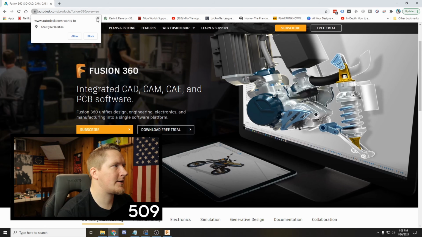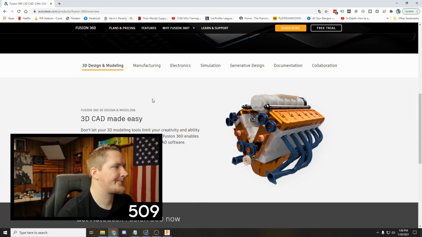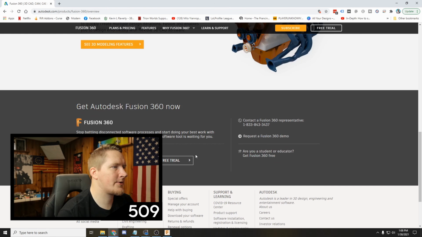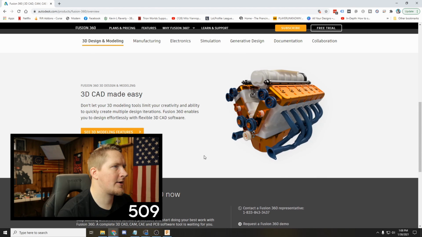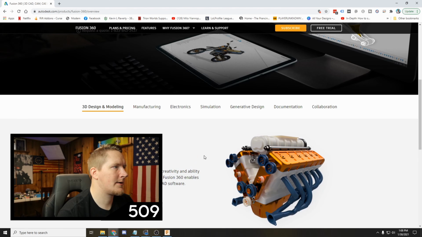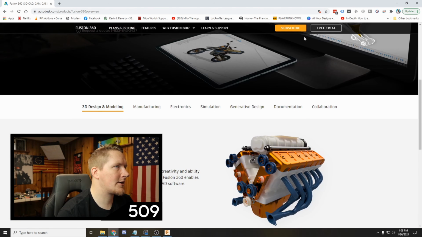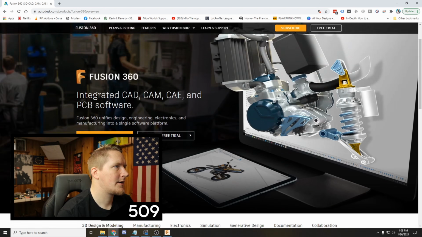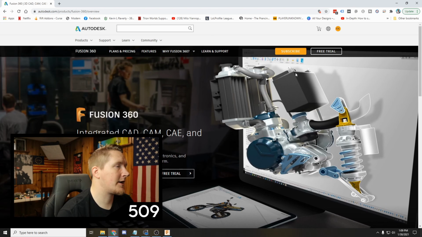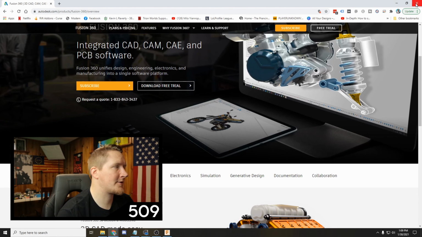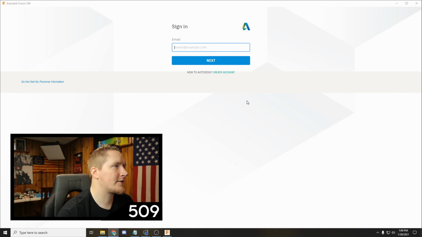So this is free to use. Maybe just download the free trial, and you'll see when I open up mine. Yeah, it's free to use, guys. I don't log into your account. Maybe it's just trying to get me to upgrade or something for some reason. But anyways, this is free. Download the free trial, and then we'll set it up as non-commercial. So once it's open, oh, it's wanting me to sign in.